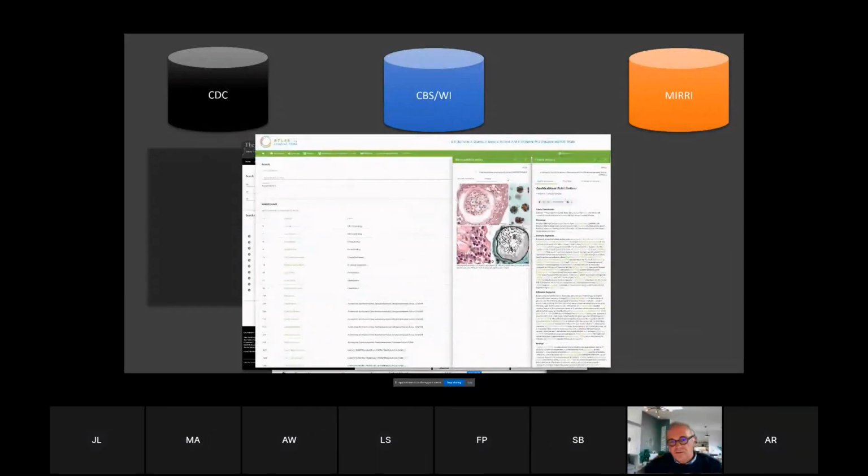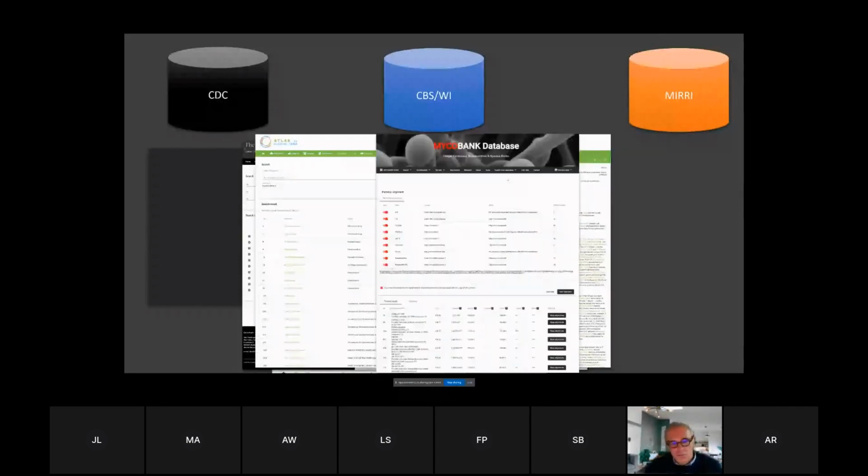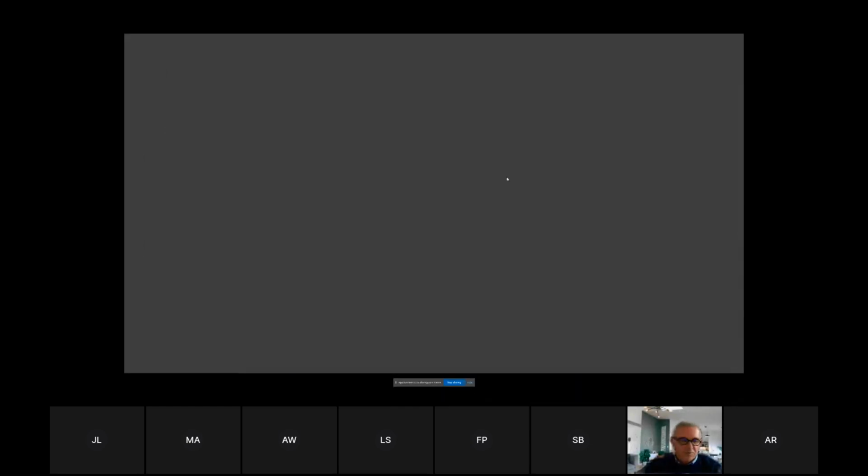We also have connections to reference websites and books, like the Atlas of Clinical Fungi, that would be connected to the species names, or Mycobank, where we can do pairwise sequence alignments, or other types of systems. Like another one that was not there, but I missed anyway, which is a polyphasic ID system where you can include physiology, DNA, and MALDI at the same time.